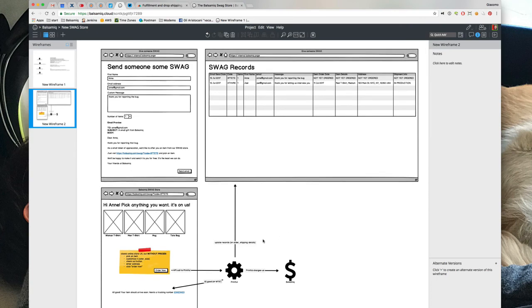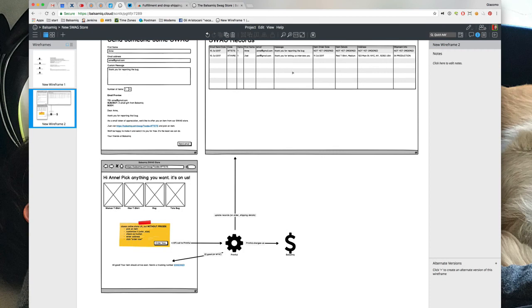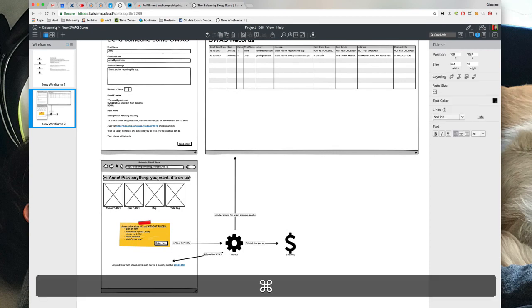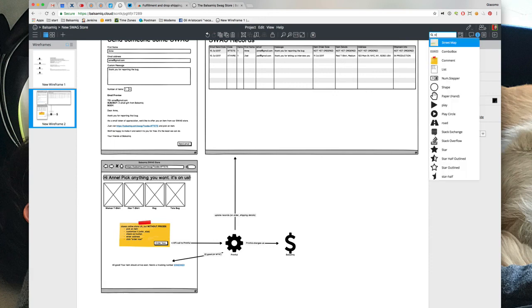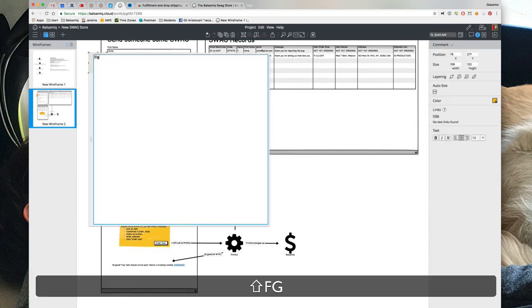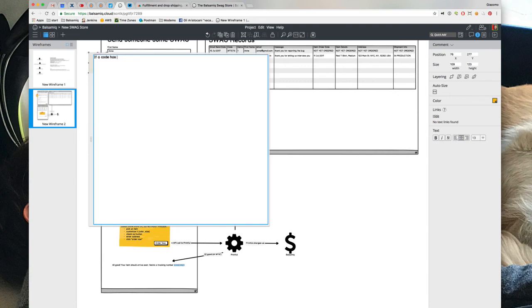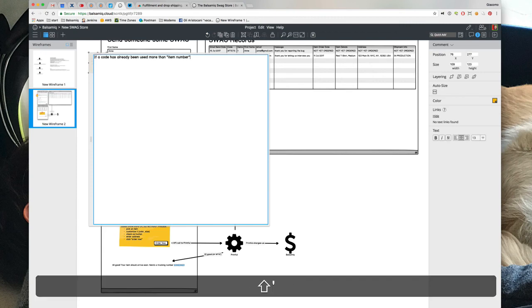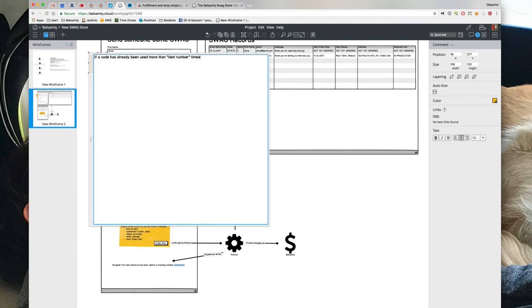Then if a code is already being used, we can show an error, sticky. If a code has already been used more than item number times, used for more than the specified items, we show an error.